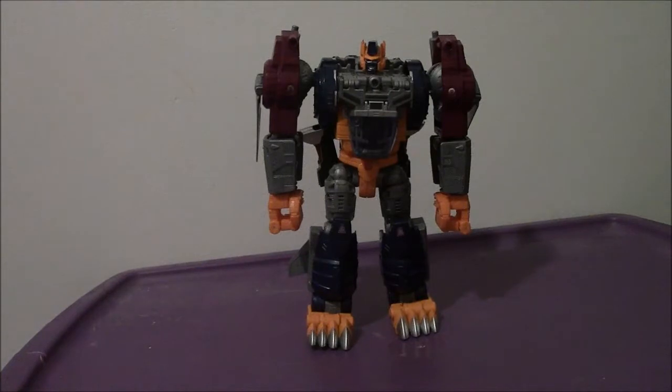So, highly recommend purchase if you can find him. You won't be disappointed by this guy. He is incredible. He's a must-have in your collection, and you will not be disappointed by this figure one bit whatsoever.